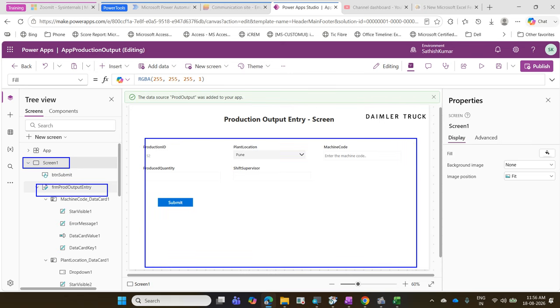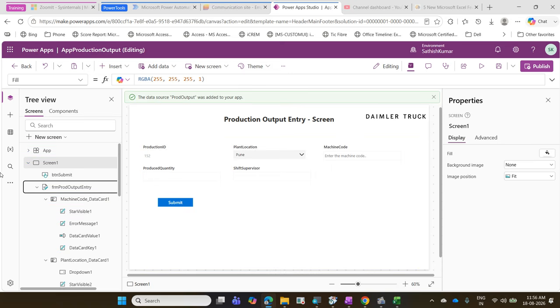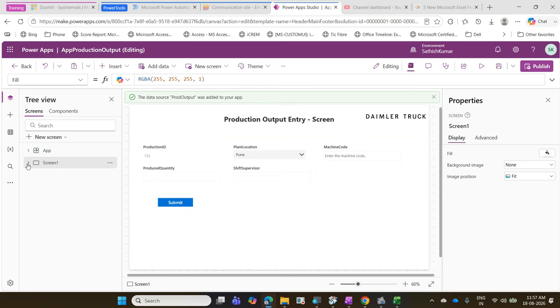So now we are going to add a new screen. Before that, if you want, you can give a meaningful name for the screen, because screen 1, screen 2, we may not understand what is that screen 1, screen 2. So let us go to the right hand side, select that screen 1, and this is the production entry addition screen. This screen is for addition of your production entry, adding the production out, some name, your own name.